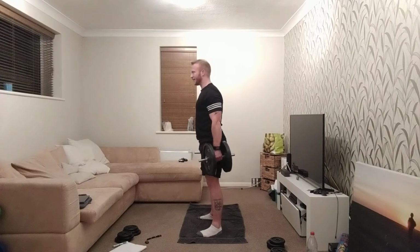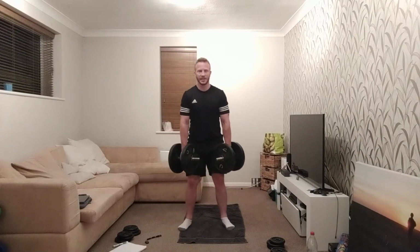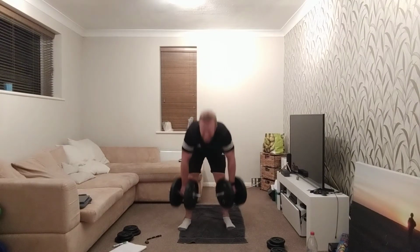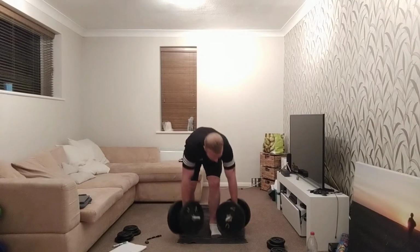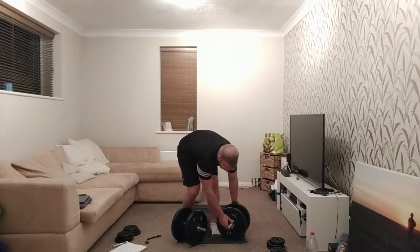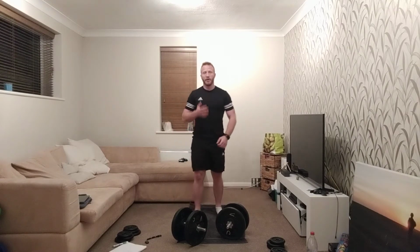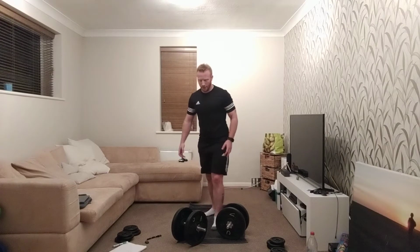20 seconds left. 15 seconds. 10. Five, four, three, two, one, and then we shift to bent over rows. Remember, same as before: chest up, bum out, and we're pulling up.